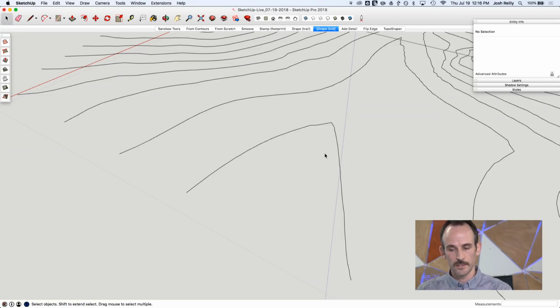In some cases it might extrapolate the wrong point and change the actual contour line, but that's worth knowing about if your model's getting huge and you want to tackle this issue before you do any 3D generation of terrain. So just know you can do that. Of course, you wouldn't want to do that if you're really trying to keep the fidelity perfect from whatever line work you're starting with. So just know that's an option.